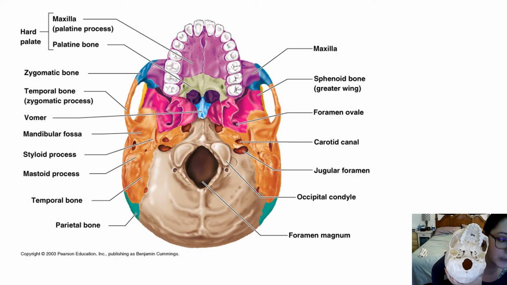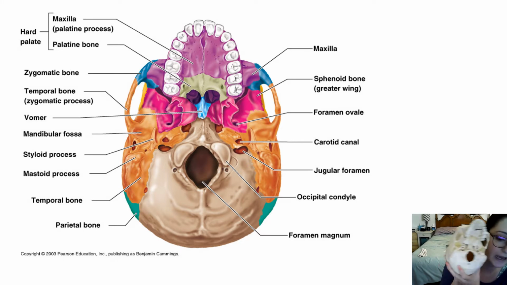Right in the middle there, in blue on this graphic, you can see the vomer. The vomer can also be viewed looking through the middle of the skull, right here. It's that little separation between the nostrils. So back to the bottom here. You can see that the sphenoid is going to make up quite a bit of the bottom of the skull. So are the temporal bones, and quite a bit of the occipital bone. The occipital bone is going to be most of this bottom part right here.